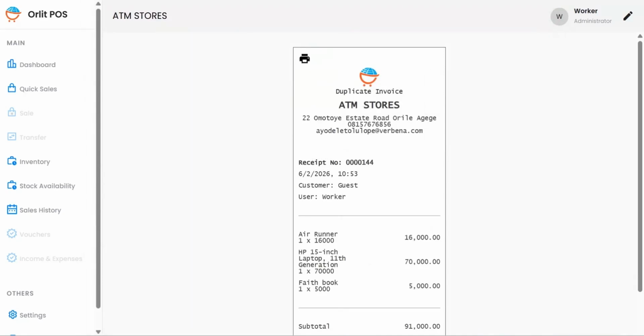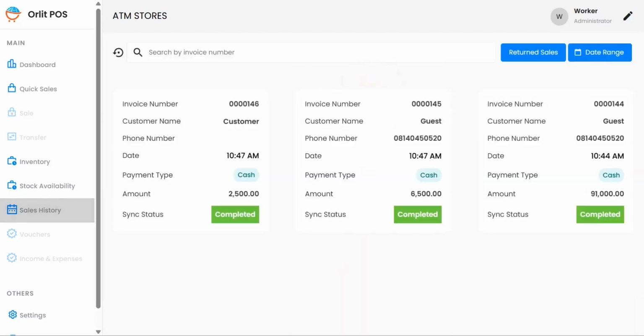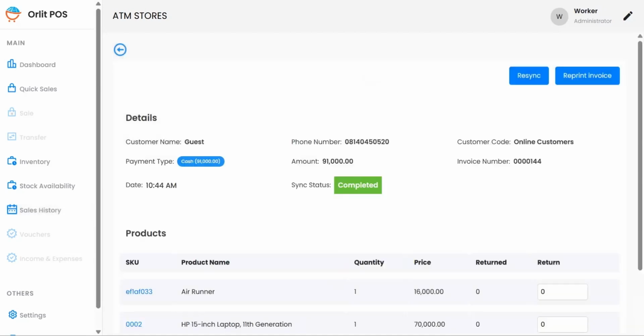So this shows that this is not the original invoice. An invoice has already been printed for this, so this is the duplicate invoice. Hence, even if a customer has possession of it, he can't come back and say that they've not sold him this item, because it is a duplicate invoice, just for the record. And so I'll be coming back into our sales detail for this particular transaction.